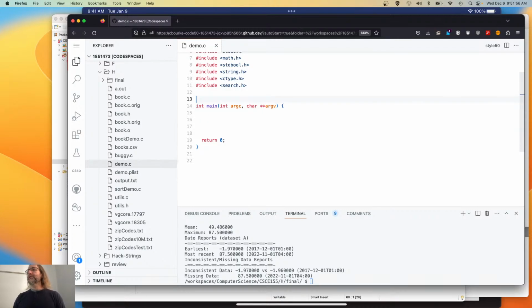Okay. So first of all, let's make a function to load up that data. Do we want to treat them as integers? Let's treat them as strings. All right. So char star star load data. This is going to return an array of strings from the given file. So load data, and I'm going to go with const char star.